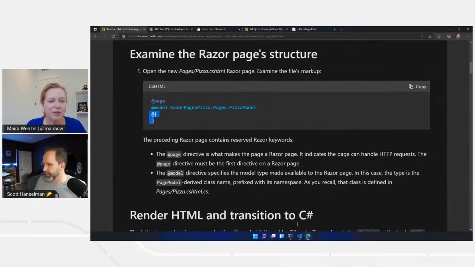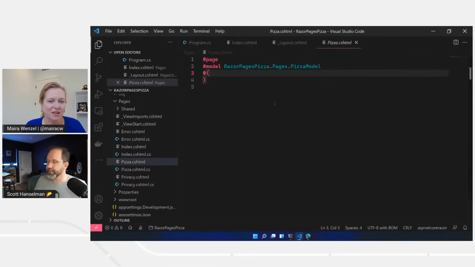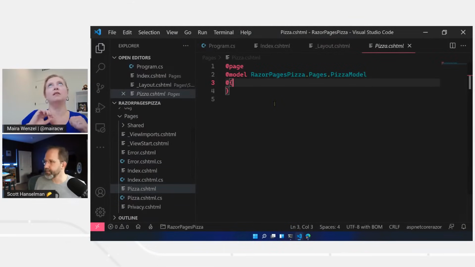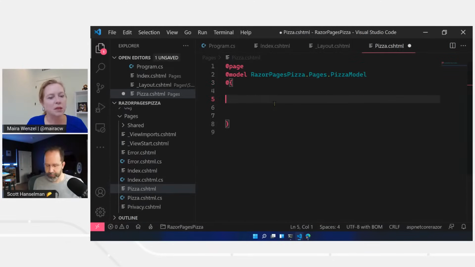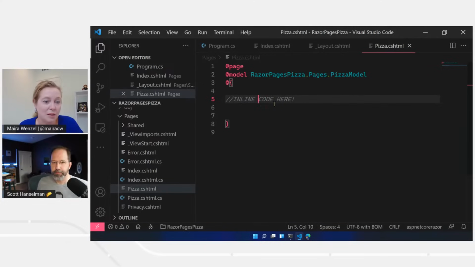So whenever you see the @, it's an indication that you're about to call the Razor syntax, right? So you can add actual code there. In our case, sometimes when we have some meta like titles or descriptions or things that are specific to the page, we'll add it there. Maybe if you have a custom CSS as well for a particular page.